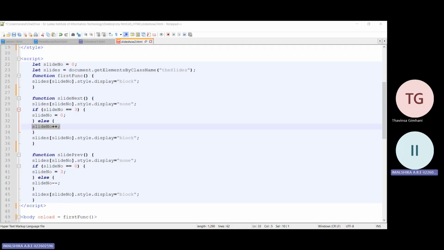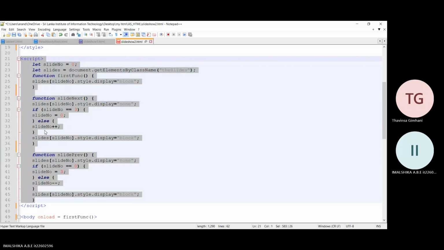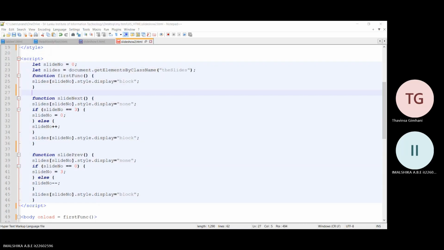Now let's break this into smaller parts then. I'll add some comments.